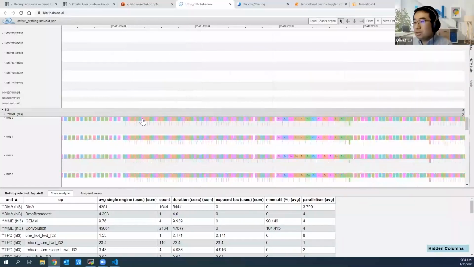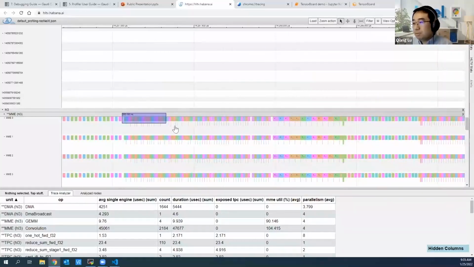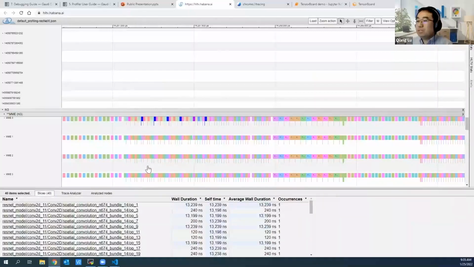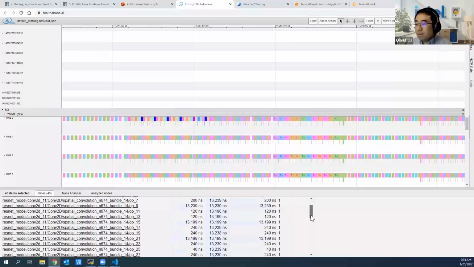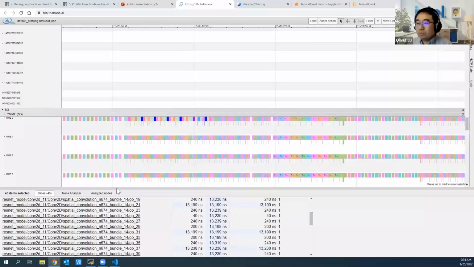You can also select multiple operations together to see them here sorted by time, so you know which one is taking the most time, and you might know something is wrong with them.